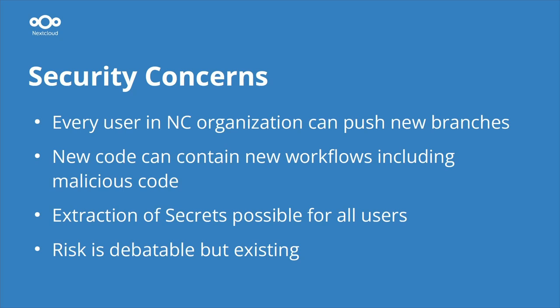Everyone in the organization who has write access, and this is almost 700 people, could send a pull request against my app. In my case, it's the Cookbook app. So anyone could create a pull request that would extract exactly that secret I want to keep secret and send it to some API, to some logging feature, to whatever. You can think of whatever you like. You put some malicious code in this pull request and my secret is no longer a secret. It's gone.